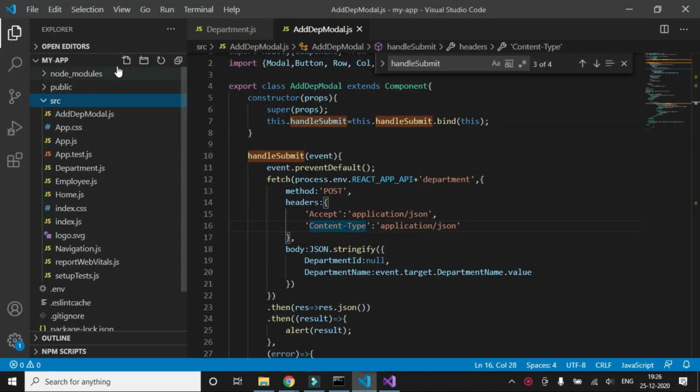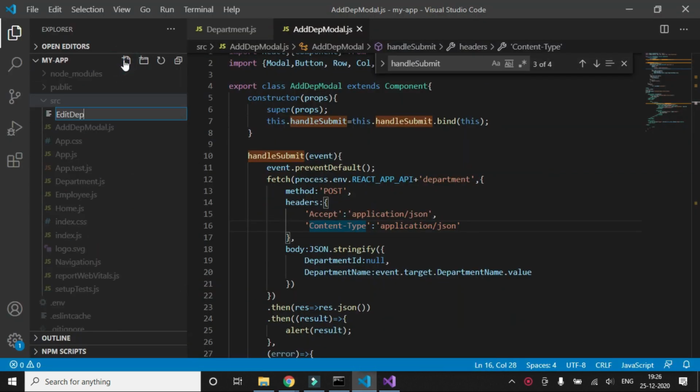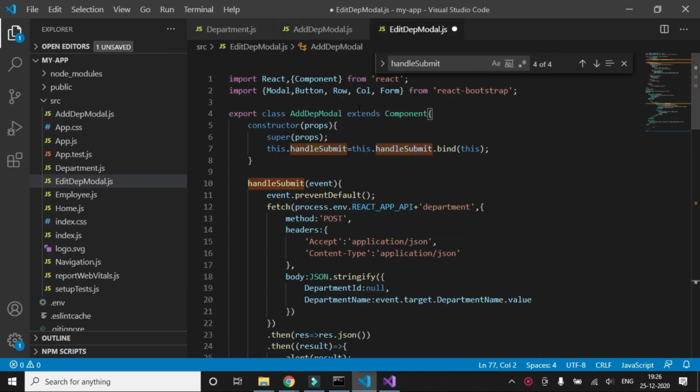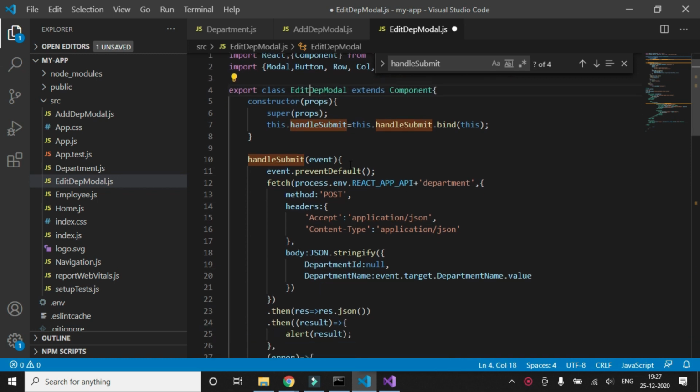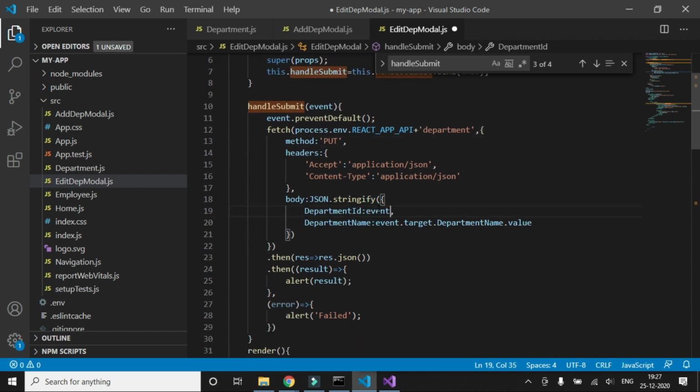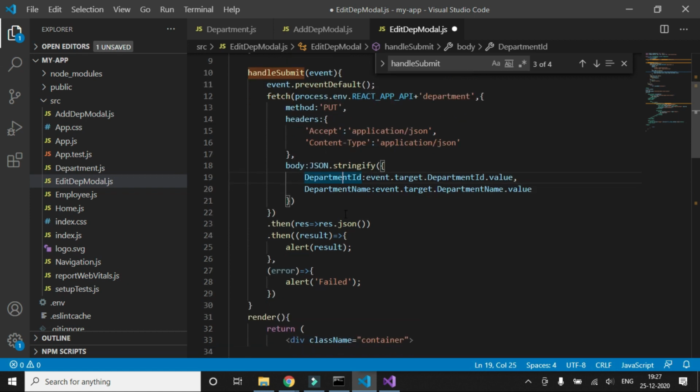Let's complete the edit department screen. Let's copy the contents of the add department screen and make changes to it. The API will be put instead of post. We need to send the department ID for update.